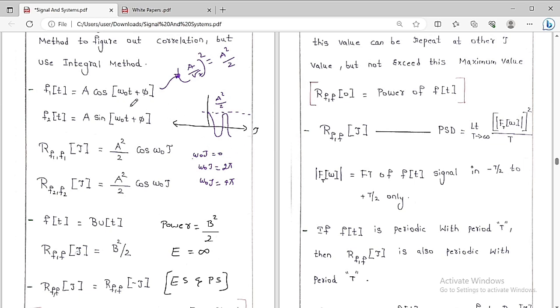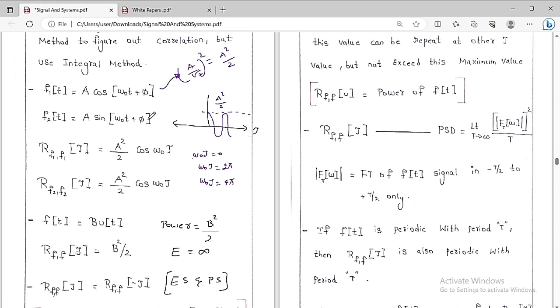You can see clearly, suppose this is a signal, right? For this signal, this is the autocorrelation. What is the frequency here? Omega naught. Here also the frequency is omega naught. As the frequency is the same, they both will have the same time period. So we can say if a function is a periodic signal which has a time period T, then its autocorrelation will also be periodic with the same time period T, as I have clearly explained in the example also.